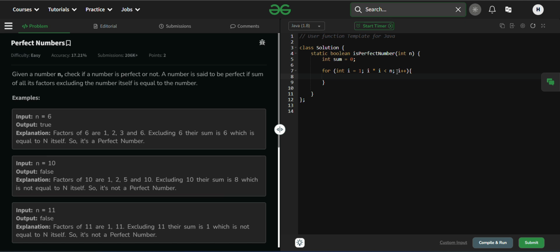Now we need to check whether the given number is divisible by i, that is, it leaves a remainder 0. If it does, we need to add that i value, that is, that number that divides n, into the sum variable.